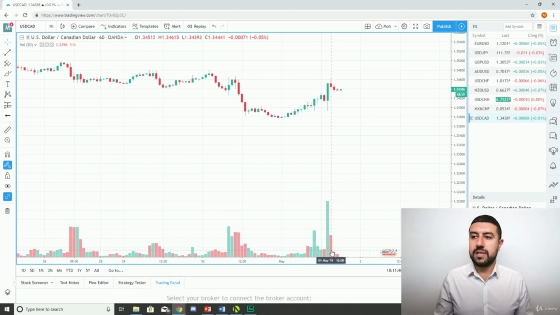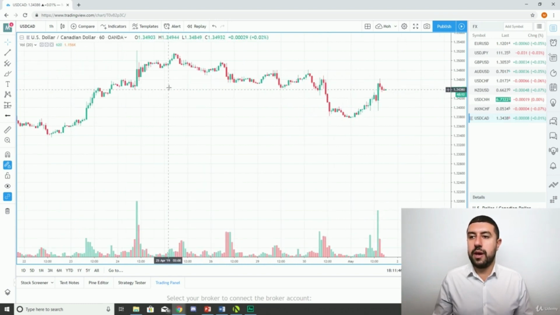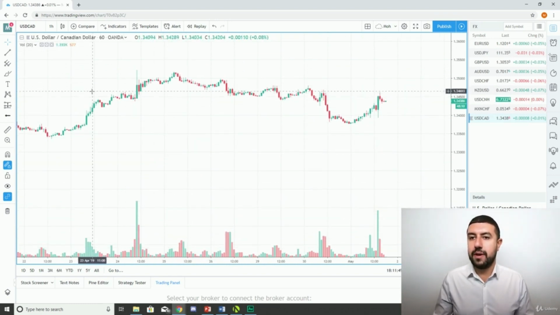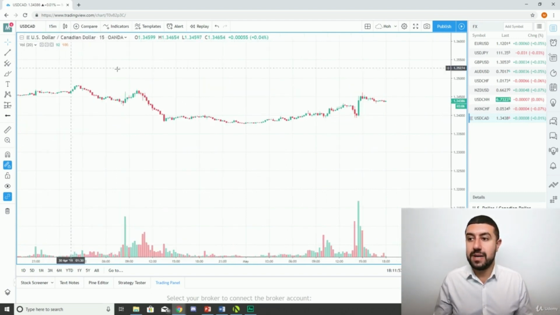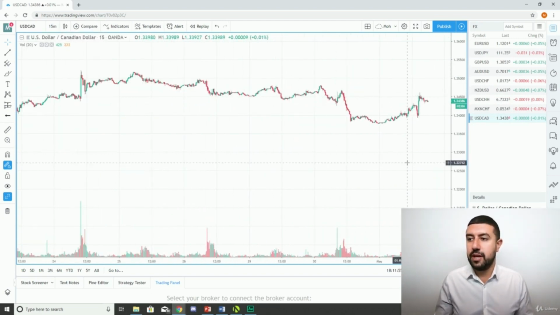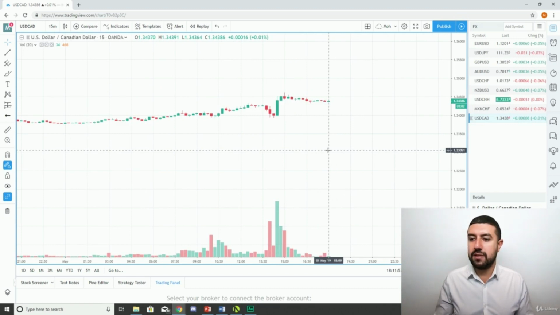This candle was at 3 p.m. This candle was a bigger candle and it was at 2 p.m. So each candle is now a 1 hour candle. And then you can do your analysis because you're trading within an hour range. You can look at 15-minute candles. And in this situation, again, each candle is going to represent 15 minutes. So this one is at 6 p.m., but this one started at 5:45. This one at 5:30. This one at 5:15.